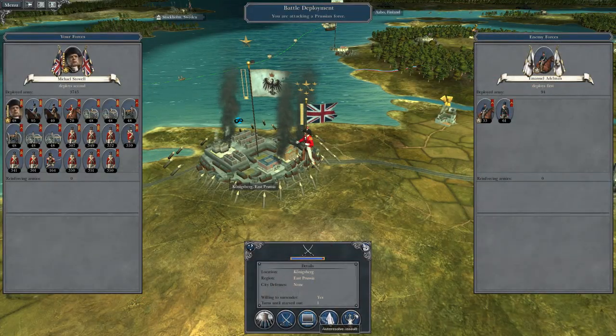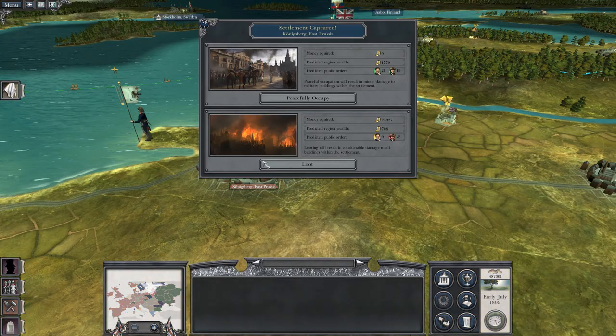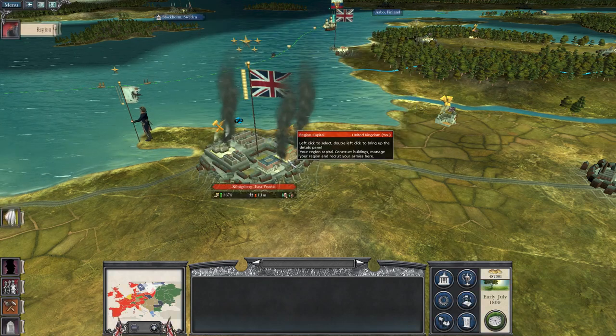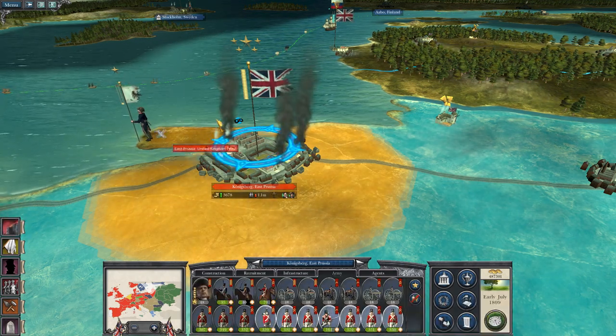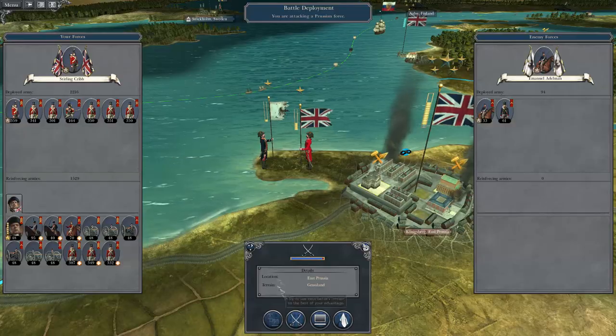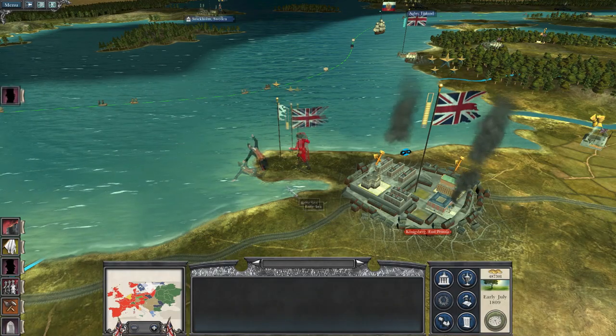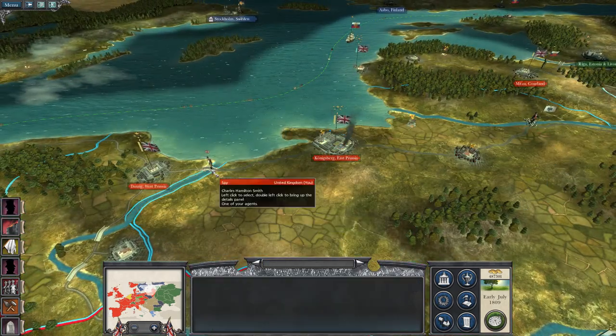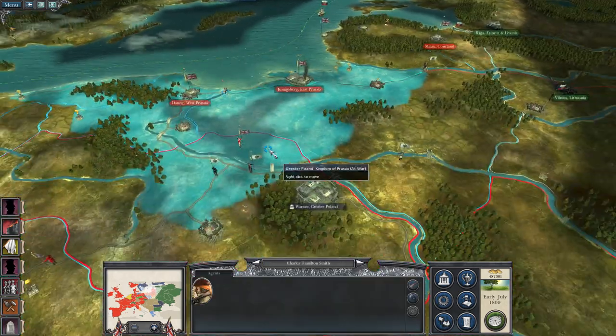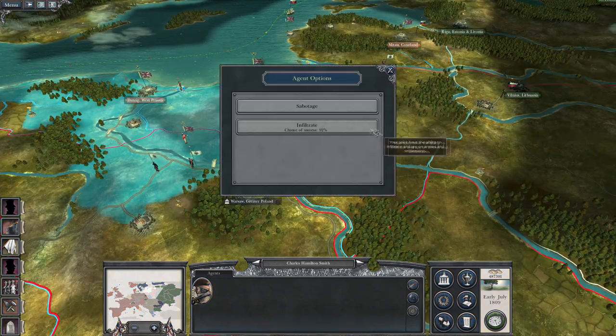Let's take Königsberg. Demand their surrender. Well, I say demand their surrender. I mean, obviously I'm not just going to let them live. Yeah. Got him. Because you push on to Vilnius.